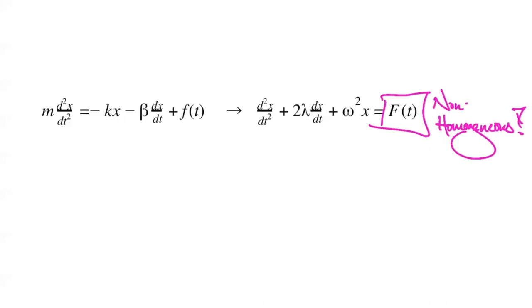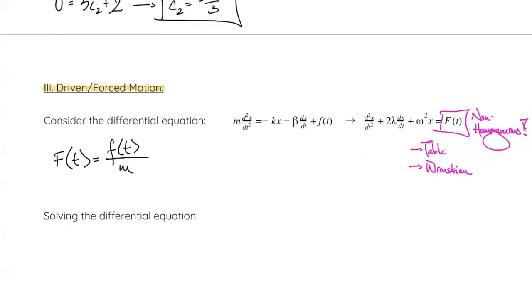because we have non-homogeneous, we are going to solve by some methods that we learned in chapter 4. In particular, we might want to look at the tables, where we sort of guess the type of solution, or we could look at the Wronskian method. The Wronskian sort of has that long formula with it. You plug things into it and call it a day. There's a lot of integration in that one, but it does usually work out fairly nicely.